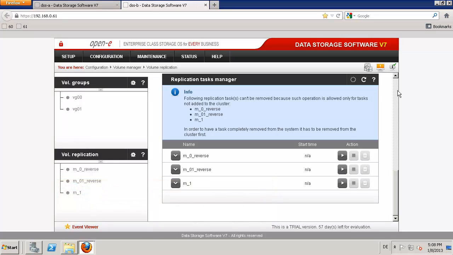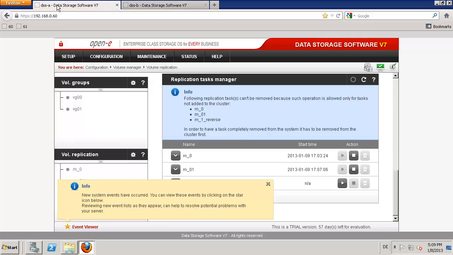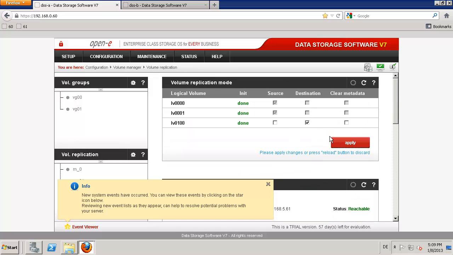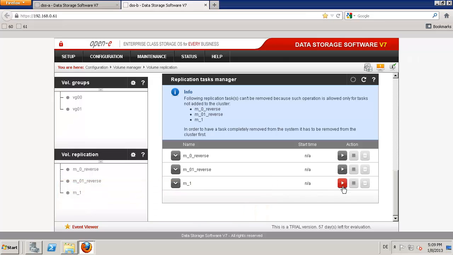Of course, before I start, I need to change the volume replication direction. So here is a source, and here is a destination. Then I can start.